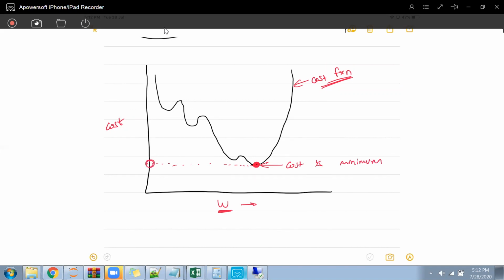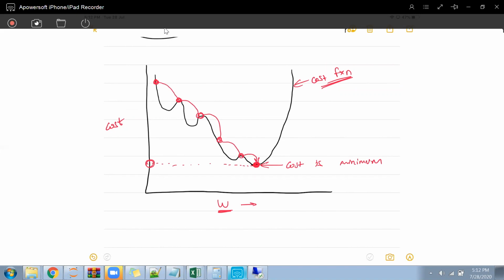I will start at some point, then check the slope. Using gradient descent, I'll try to move forward, and eventually I will be able to reach this place.